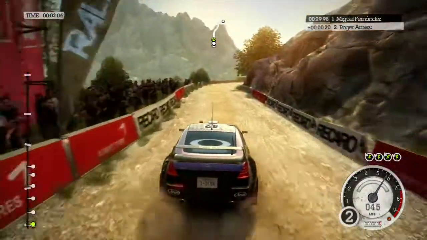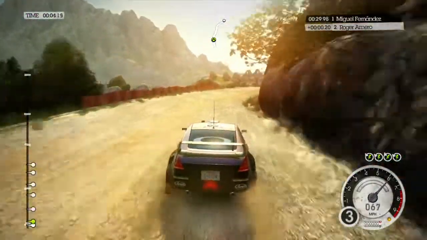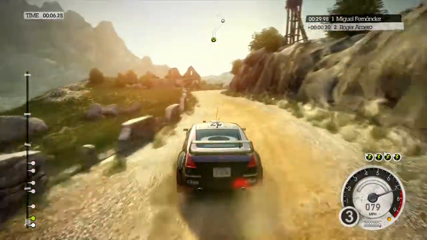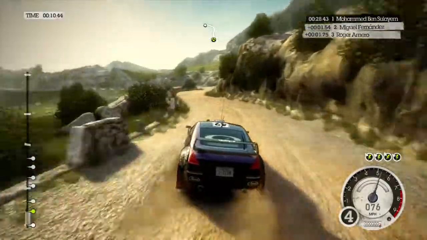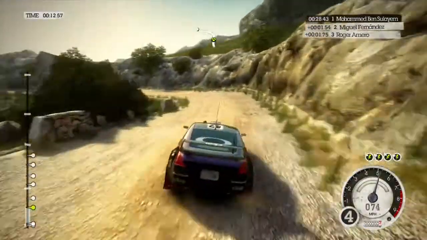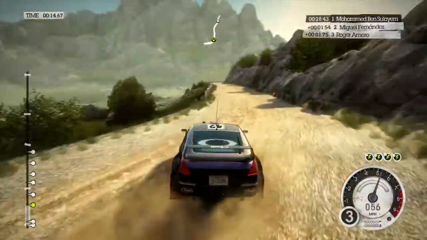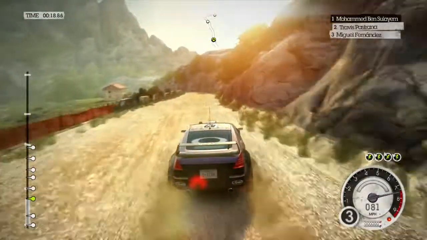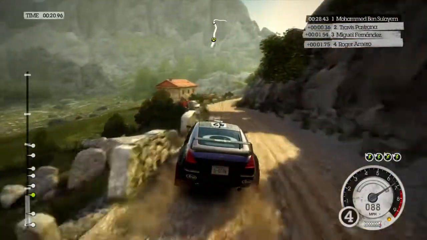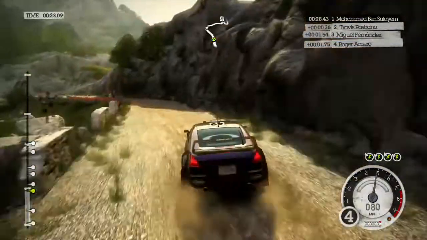40, medium right. 60, medium right long, past ruins. Fast left, 60. Medium left, 40. Easy right, 60. Fast left, 80. Medium left, past house, 40. Hairpin right.